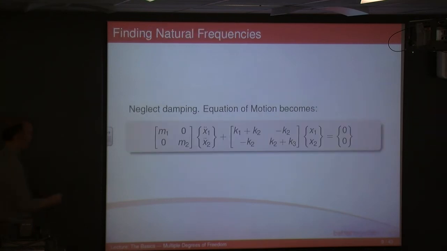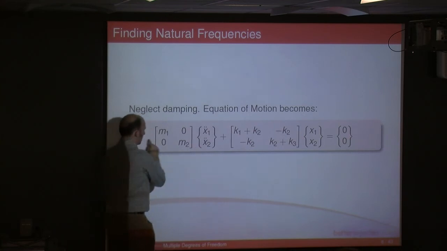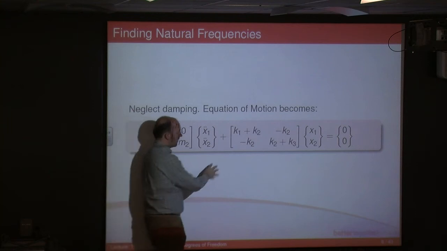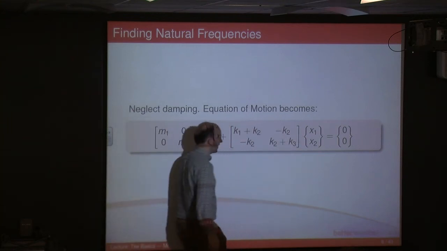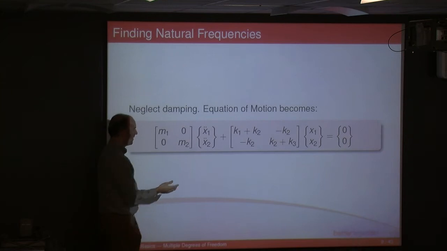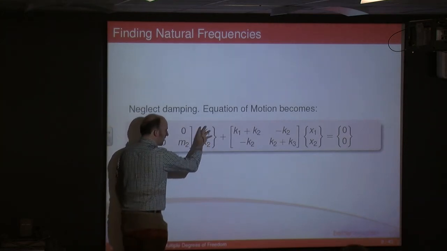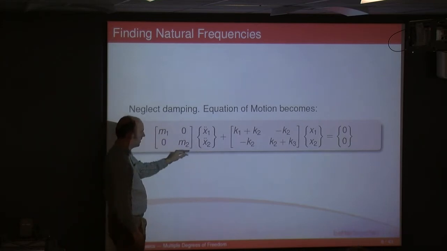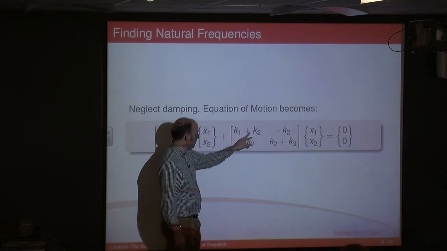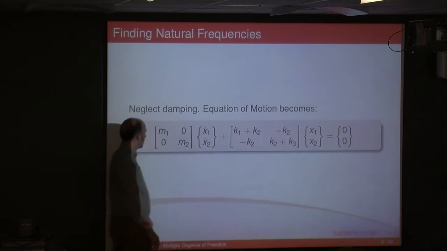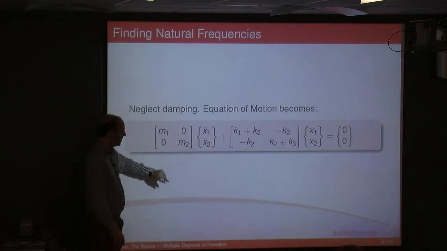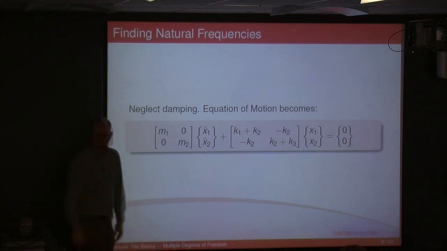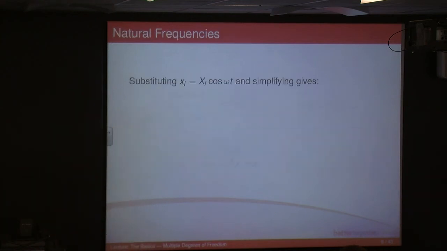This matrix, if I just go back, you can see that we end up with x1, x2 times minus omega squared, and then times the cosine term. And here we've just got big X1 and big X2 times the cosine term. Like I said, the cosine term disappears, and the double dots disappear. And so you end up with minus omega squared times m1 plus k1 plus k2, times x1. And here we've got minus omega squared times m2 plus k2 plus k3, times x2, which is where that matrix comes from.